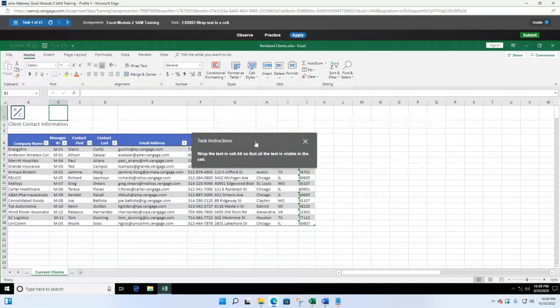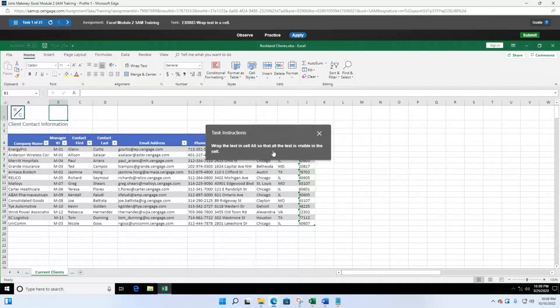All right, wrap the text in cell A6 so that all the text is visible in the cell. Well, so here's A, here's 6. So if I click on it, you see in the name box, it says A6. To the right of the name box over here in what we call, again, the formula bar, it says Anderson Wireless Communications. But in the cell A6, it only shows Anderson Wireless and then a CO. It looks like a CON, but the N is the first half of the M, because you can see up here what it's trying to say, Anderson Wireless Communications.